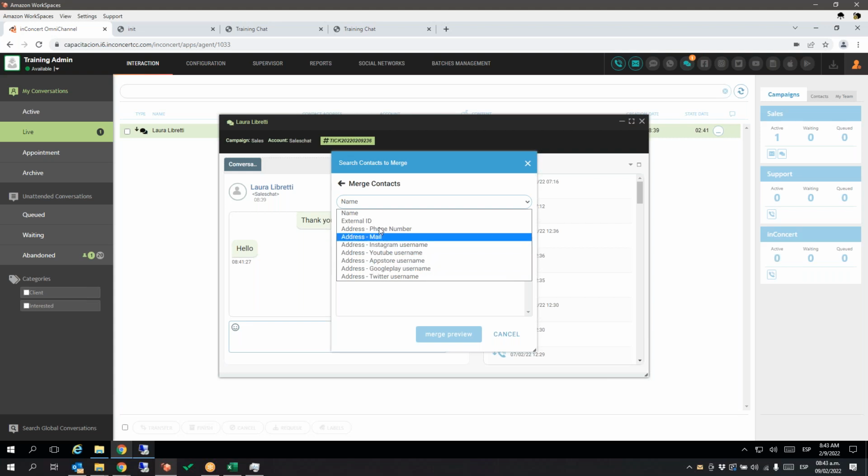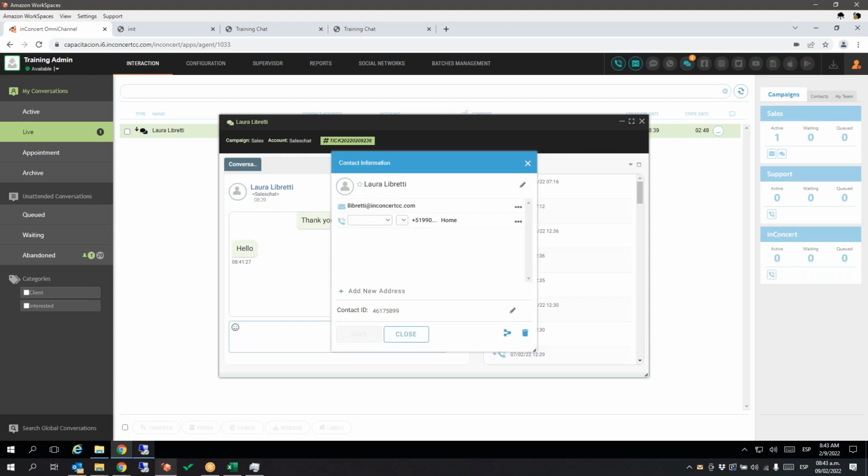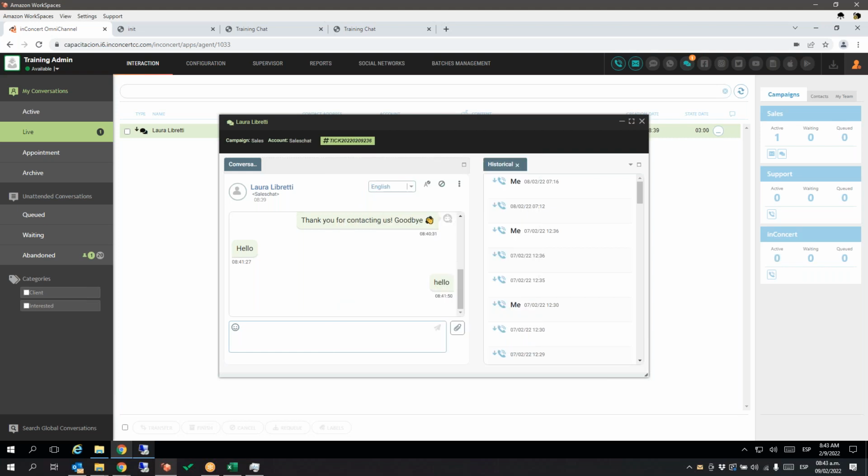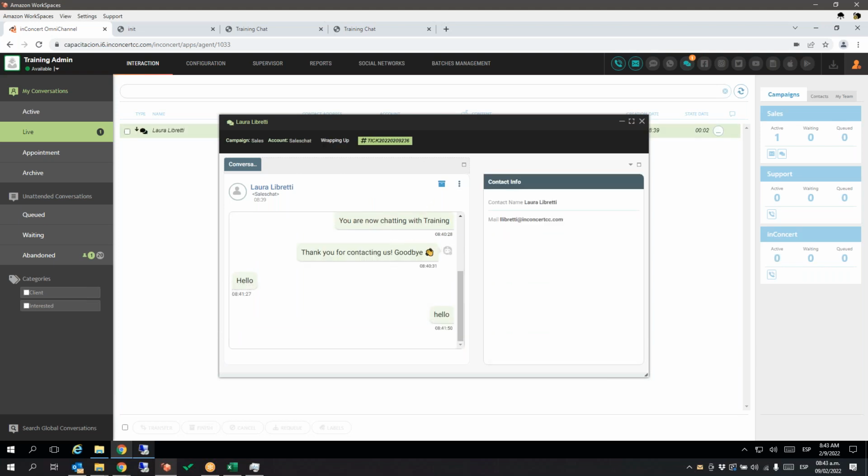Yes, they can search for the ID, for the name, for the phone, for the email, whatever. But it's always recommended to have a contact ID that the client can give you. If not available, the system will create the contact without the ID. Yes. Let's hang up this.